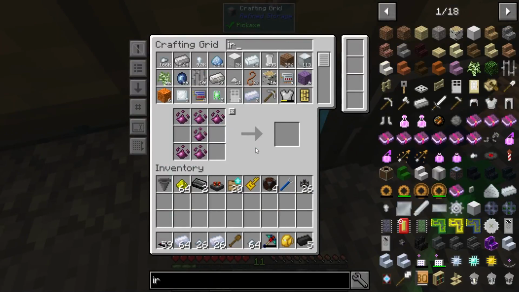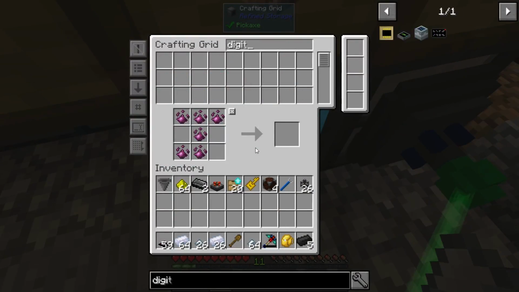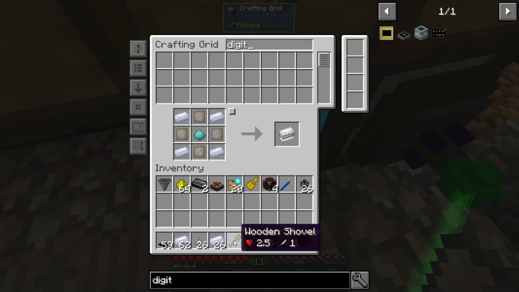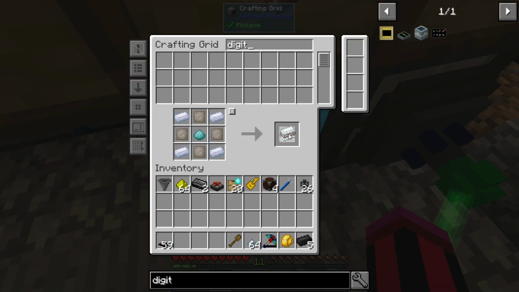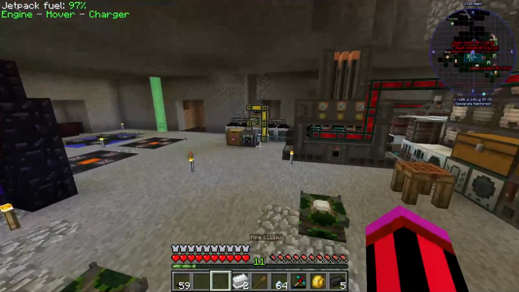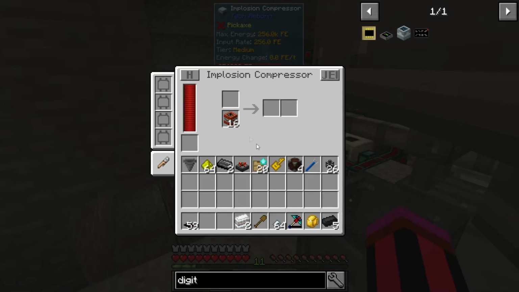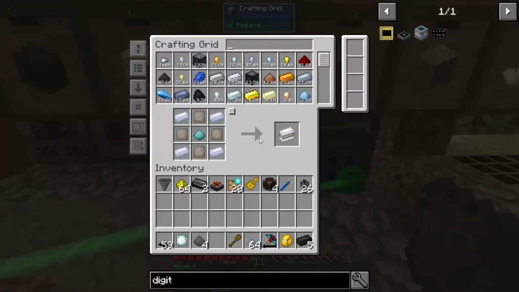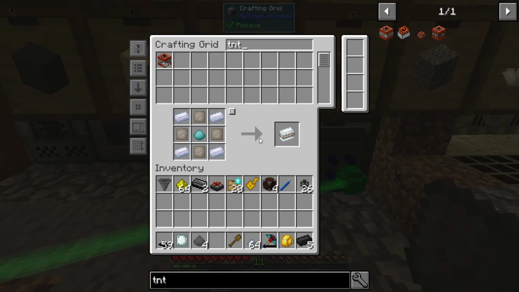So, what was I making? Digital upgrade. So I was making these, so I need 2. For right now, let's just make 2. Oh, I need more TNT, don't I? Yep. TNT.